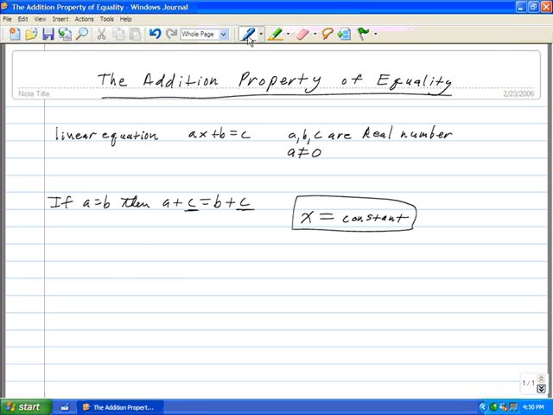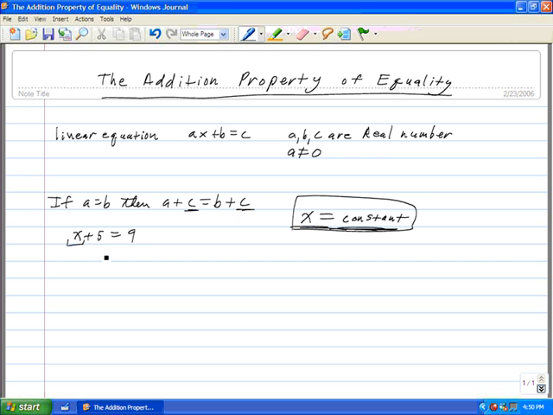When you go for a solution, you have to use what's known as inverse operations. And by inverse, you could think of that as meaning opposite. So if I had x plus 5 equaling 9, again, this is the form that we're trying to end up with, x equaling a constant. So you're going to look at this equation, and you're going to say, alright, the x is exactly where it should be.